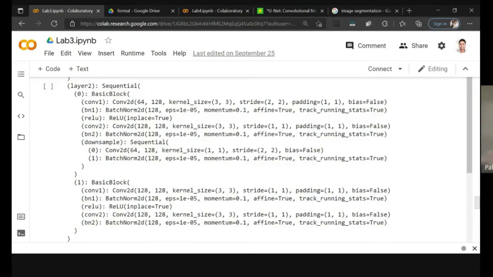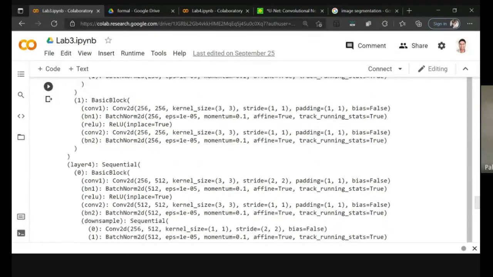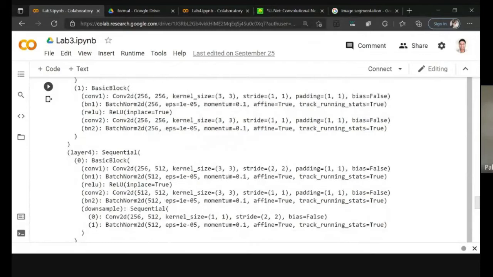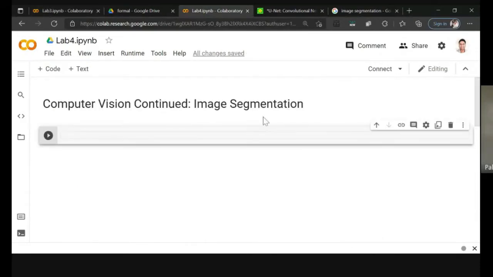We trained a convolutional neural network and we also learned how to build some advanced architectures such as the ResNet architecture and whatnot. We also learned how to train those using our existing API that we created, which included the optimizer, loss functions, etc. Let's come to a very specific problem in computer vision, which is known as image segmentation.